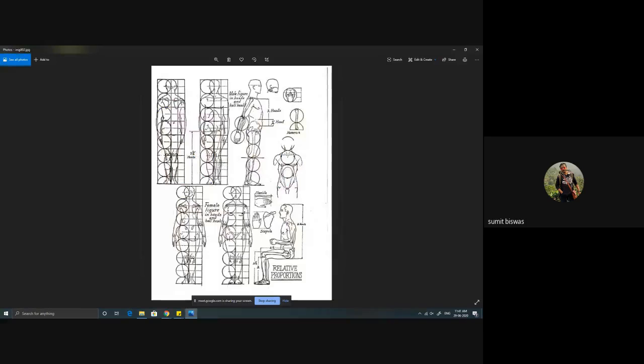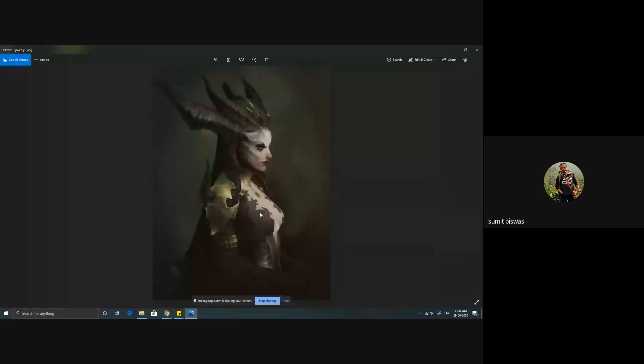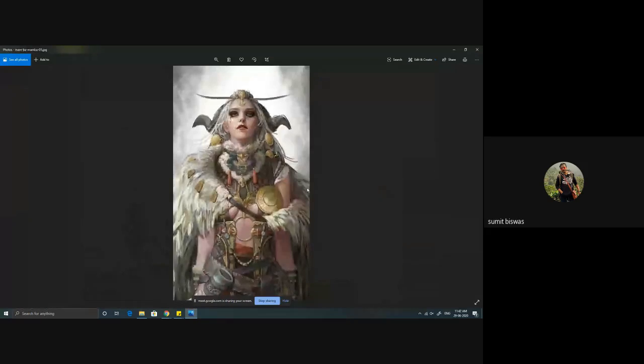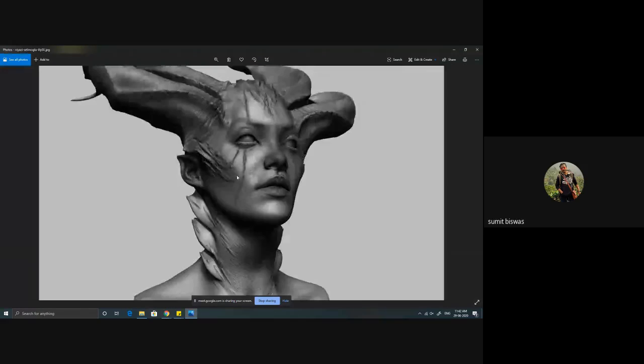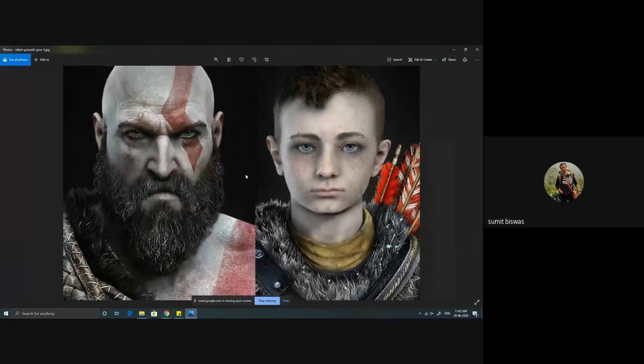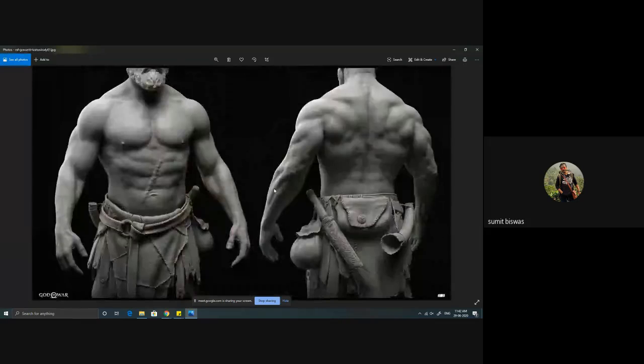Muscle flow, some references, heads, some more references. This is a base body reference, Lilith. This is a game model, everything textured.